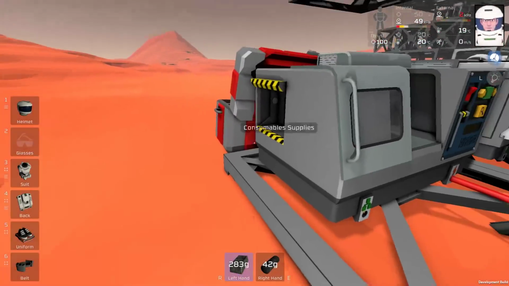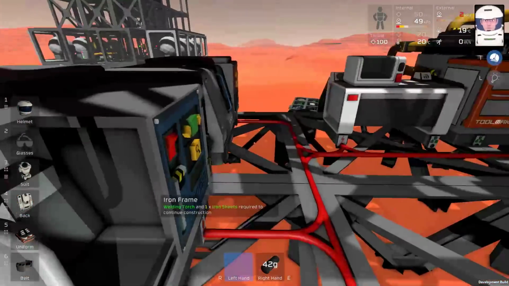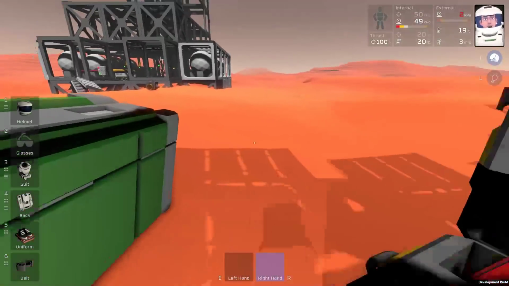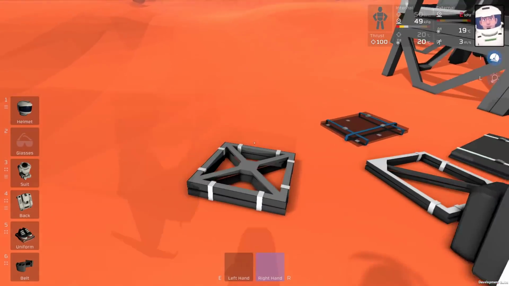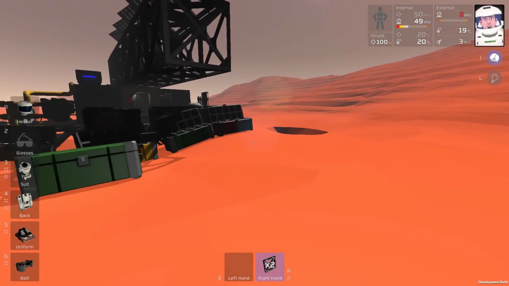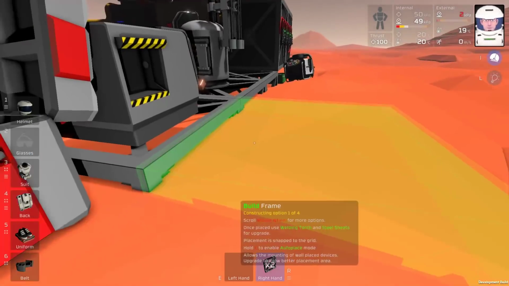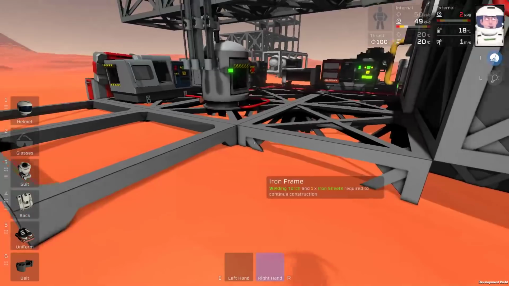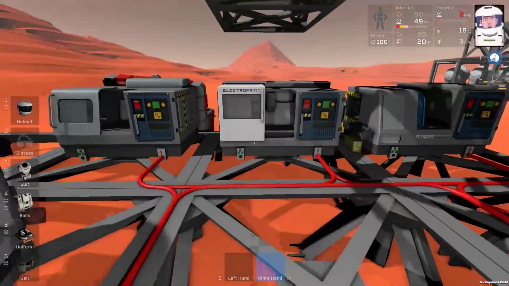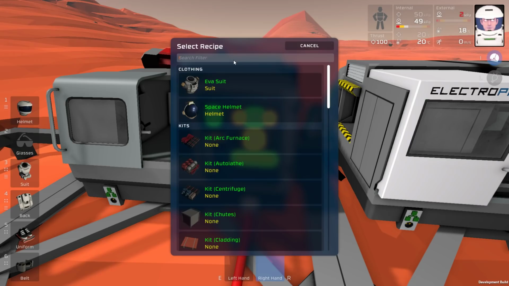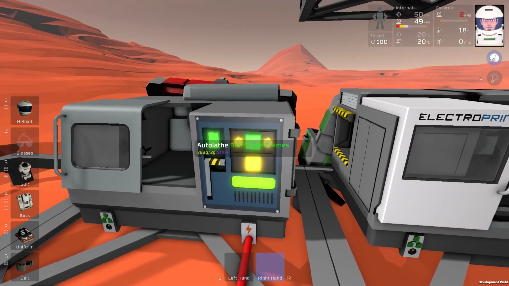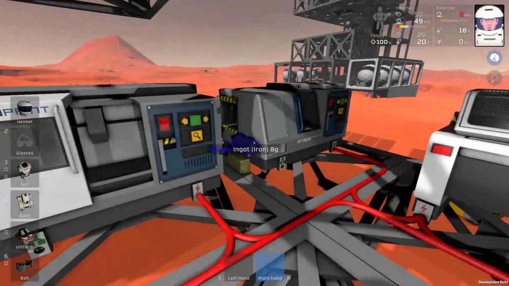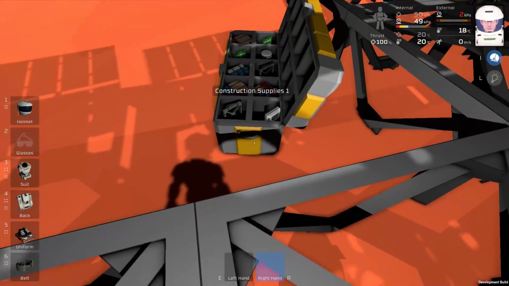All right, and we're going to want some steel frames. So I'm going to set up a recycler and a centrifuge and a locker for organization. And also expand my platform a little bit here so that I have more working space. A cleaner work area will allow me to work faster in my opinion and experience.